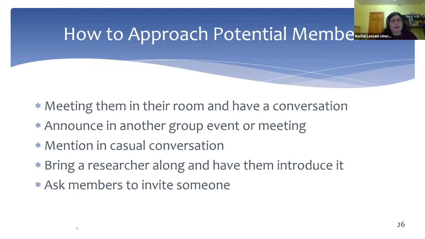So how do you approach a potential member? I think the key that we have found is trust in the recruiter or the facilitator. Oftentimes, this is a known staff member in the provider partner. For the Lieberman Bureau, this was our art therapist. And one of our members, when talking about how she was recruited, said about the art therapist, quote, "She was very engaging and very likable. Everybody liked her. I couldn't imagine her steering anybody wrong. I figured if she recommended it, I'd better check it out."